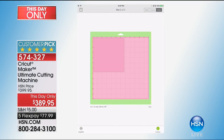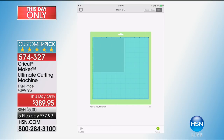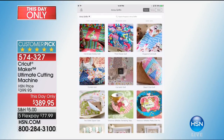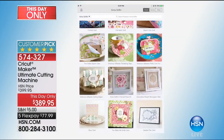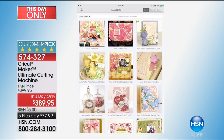And when you click Make It, this is where it just gets crazy fun, right? Here, it's a perfect square. Guys, that's live. That's not some pretty video we did in advance. This is Anna moving the screen, playing with my iPad. Okay, so these are our beautiful quilts that support their, look, there's Georgie. Oh, Georgie. Georgie has a cat quilt. Oh my gosh, Mr. Charming. Okay, yeah, all right. So, and all our paper projects are here, and this is what you know as the Make It Now section of Design Space.